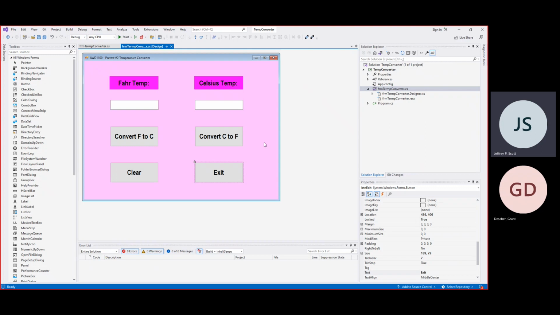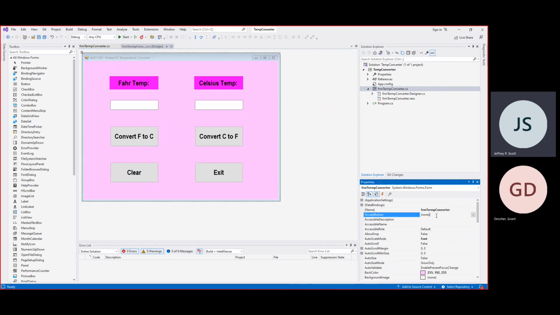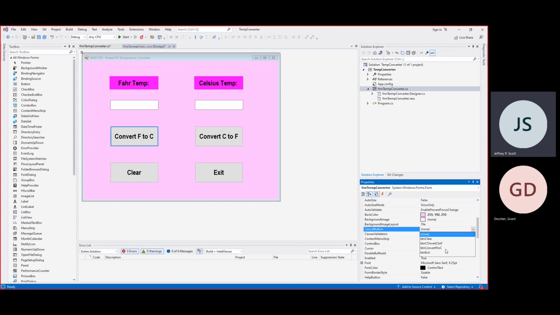Before we put in this code, let's do the stuff we always do. Let's quickly go in and set the accept button. It doesn't matter. It could be either one of the two buttons converting from one to the other, but I'll just do the one on the left. And then for the cancel button, we'll, as always, have it be our clear button.